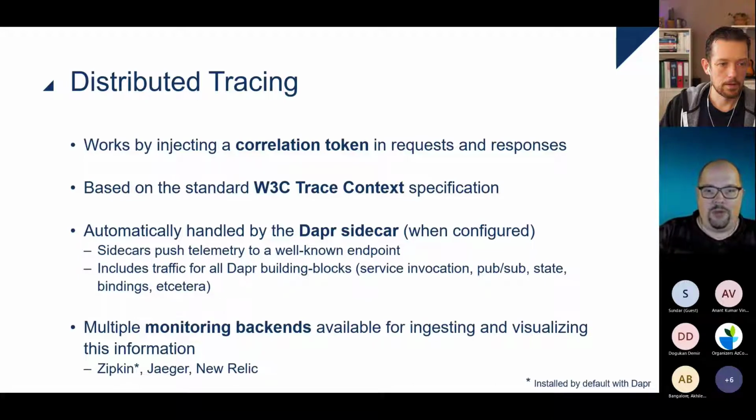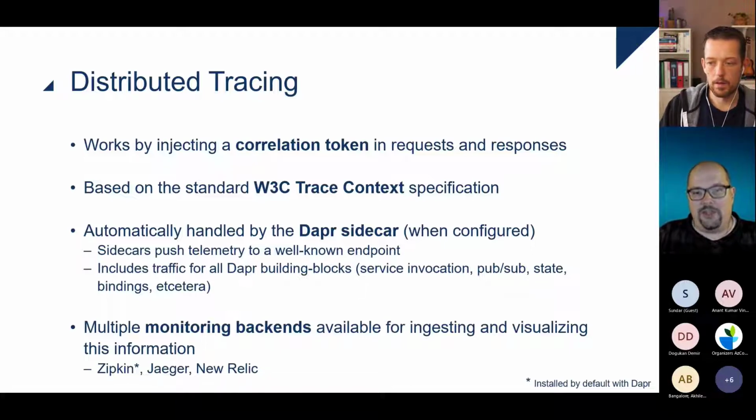So it is not only when one service calls another service directly, but also if it calls a service through pub/sub, Dapr is able to incorporate that into this end-to-end call chain, and that is pretty valuable information to have. And basically, you don't need to do anything for that. So if we look at the application as we've built it with HTTP, we haven't changed one line of code to get the information that I'm going to show you in a minute. It's all handled by Dapr. So that's pretty important to mention.